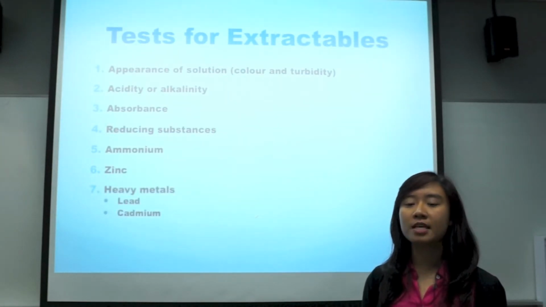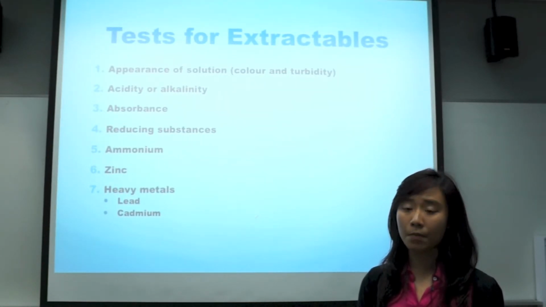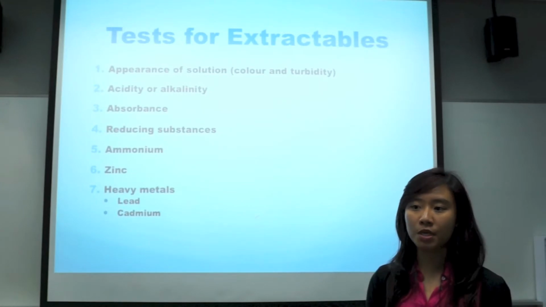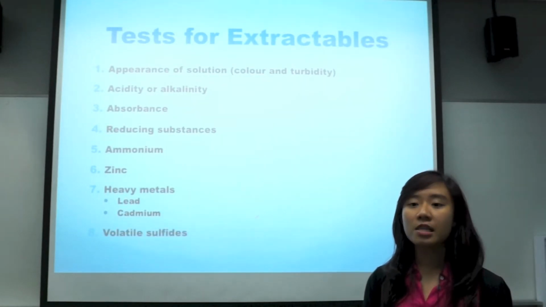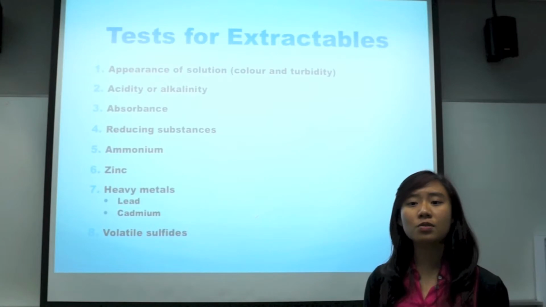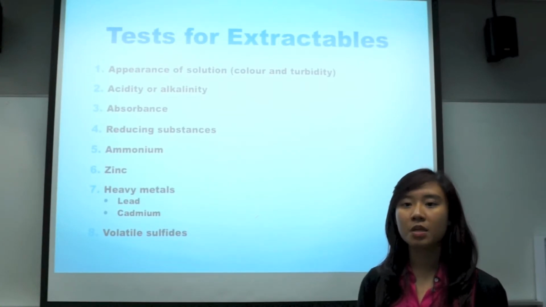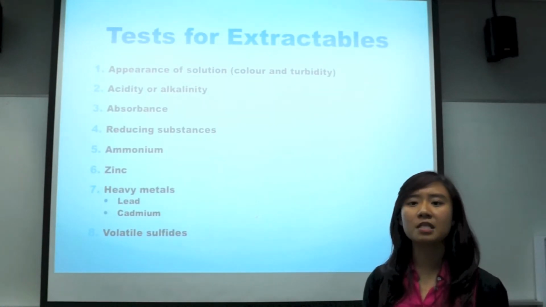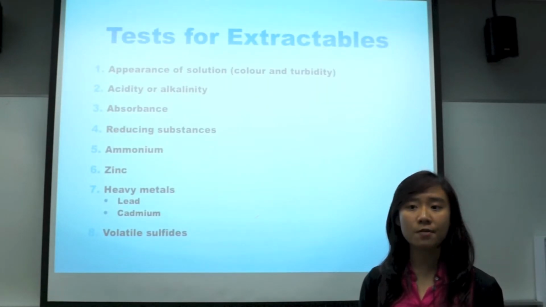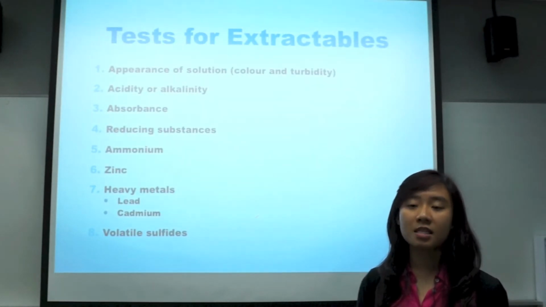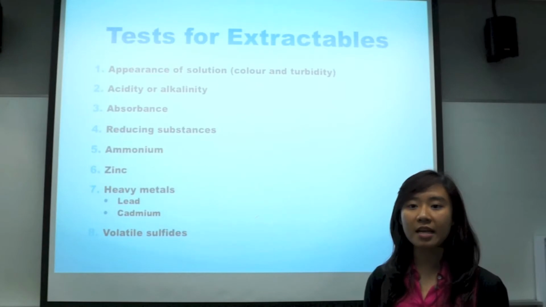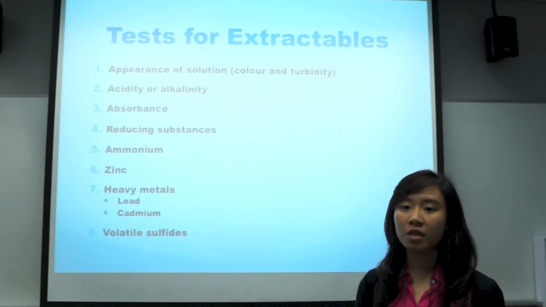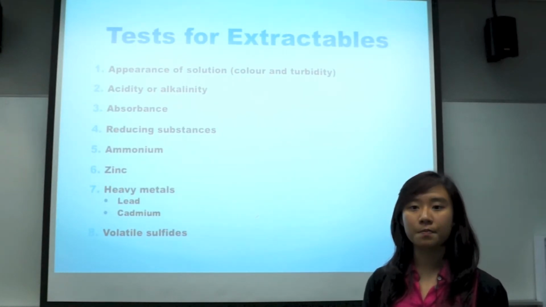The heavy metal that is usually tested for is lead. However, an additional test for cadmium is also required by JP. Lastly, the limit of volatile sulfides are also tested for in rubber closures. This is significant as sulfur is involved in vulcanization in the manufacture of rubber closures. The intensity of the black stain on the lead acetate paper is compared with that of the standard prepared.